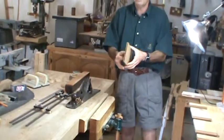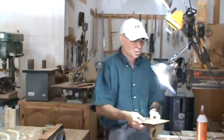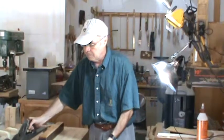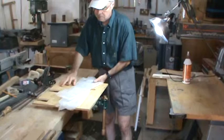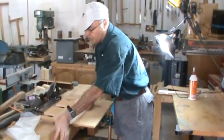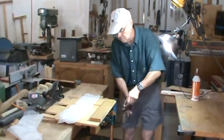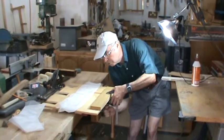Once I've got my plates lined up and I've got the perfect joint, I'll put it in a jig. I'm demonstrating two jigs here. This is a simple one. I put the plates together. I will lay down a layer of wax paper on top of a sheet of 3/4 inch particle board or plywood, put down a bar, clamp it down, and then lock the bar down so it's stationary and doesn't move.